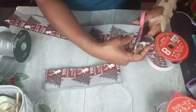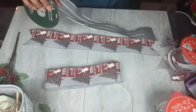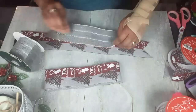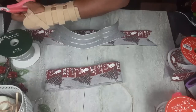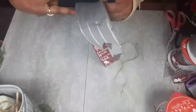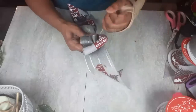You guys, my wrist was giving me heck. I had to put my brace on. Oh my goodness, it was just on fire. But got to get these crafts out. So I took my ibuprofen, I put my brace on, and I got to crafting. And actually, as I'm doing this voiceover, it feels so much better. Thank the good Lord, because, oh my goodness.